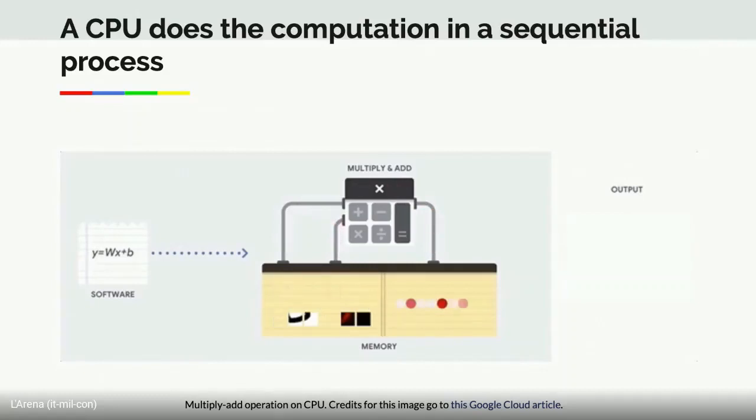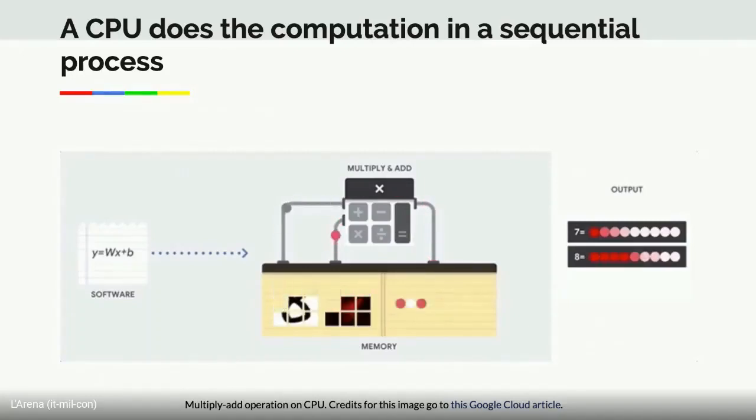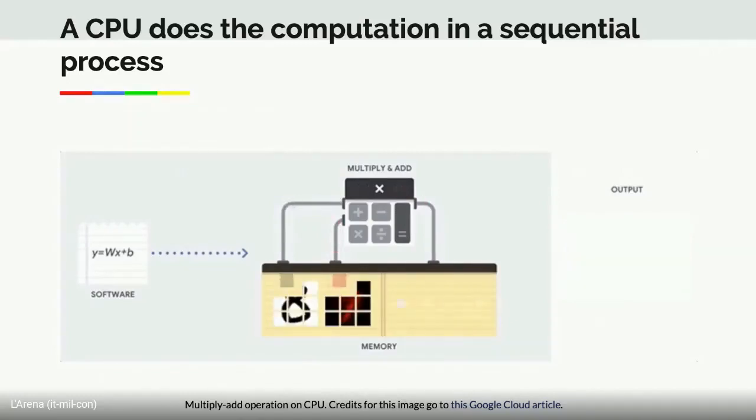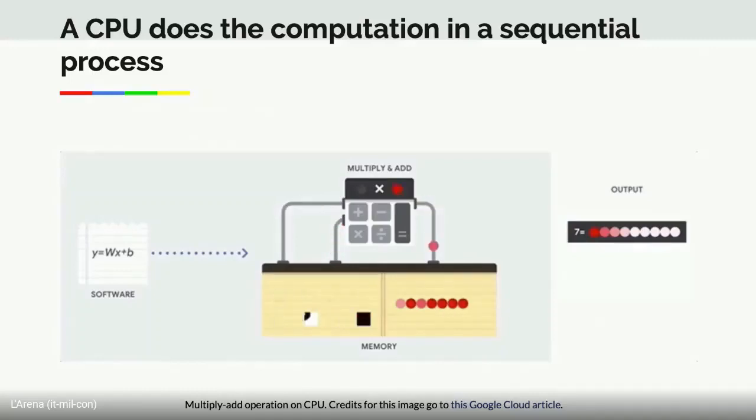So the classical way a CPU multiplies matrices is, imagine you're doing an element-wise multiplication between matrices, right? You take the first two, you multiply, and you get the result. You take the second two, you multiply, you get the result, you sum it to the previous one, and you go on and on. So it's a sequential set of operations, element by element. The more elements you have, the slower it is, okay? When you start doing that for 1,000 by 1,000 images with 3 color channels and you do convolutional networks with 64 filters, it takes a while, okay?